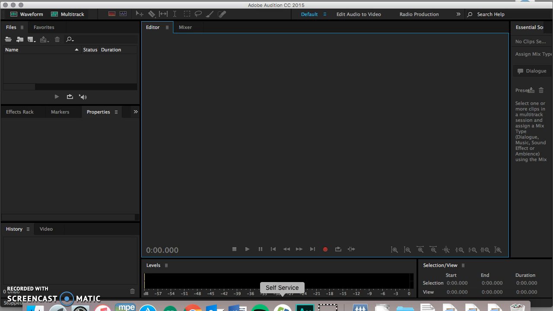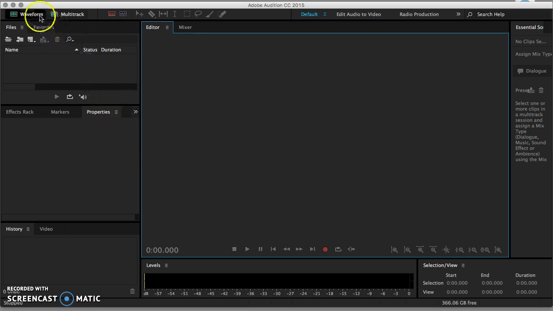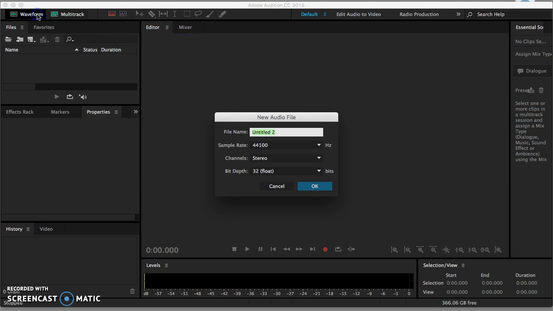So one thing we need to know about Adobe Audition is there are two different views. It's something called a multi-track recorder. So that means that there can be multiple tracks recorded at once that can blend together to make a final audio file. The way that we know how those audio files go together and how they display is through these two options up here. There are two views in Adobe Audition. First, there is the waveform view. That's just a single track. It looks like this. When I click on that, it pops up the option.